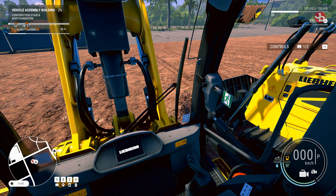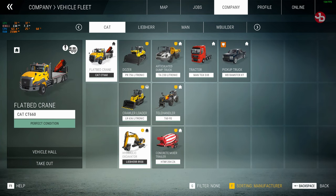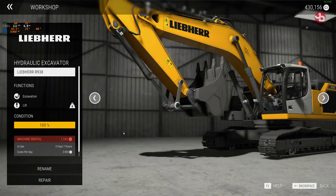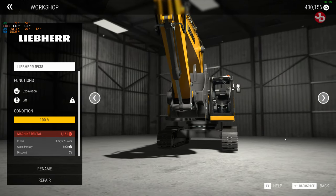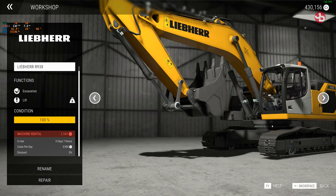We should check out the next one now. That's going to be the Liebherr R938. Let's check it out in the vehicle hall. So this one does excavation and lifting. Brand new excavator. Love this part. Right, let's take that out.